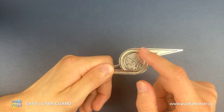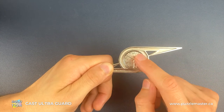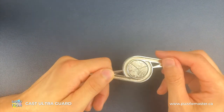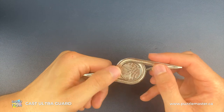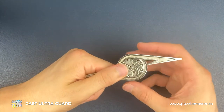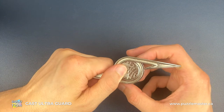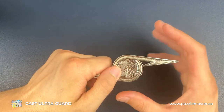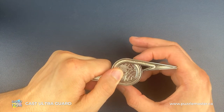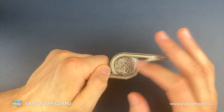Now we know that, within a few millimeters, this piece is lined up in the correct position relative to the top three pieces. However, the bottom piece that turns isn't aligned yet. Our next job is to keep these three pieces still relative to the top while turning the bottom piece. What we're looking for is for this piece to drop straight down. If we turn it more than 360 degrees, we're probably not quite right on the top position.